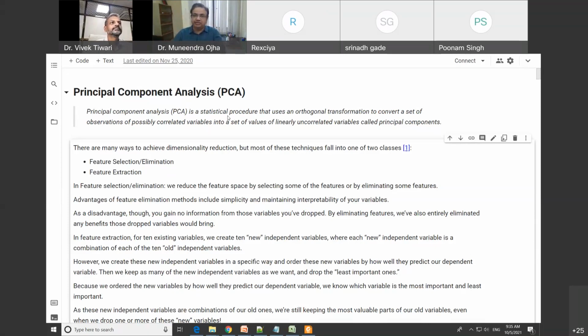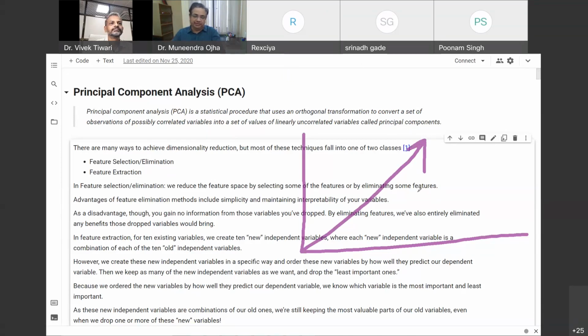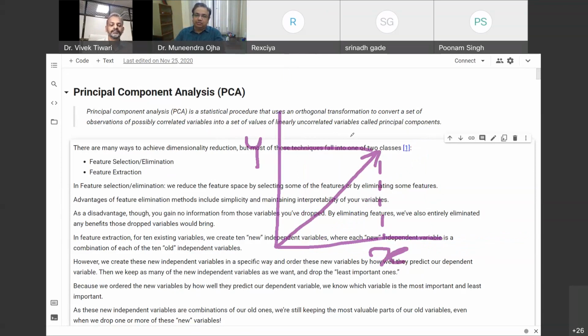Take this example: suppose I have a vector, and I want this vector to be projected onto the x and y axes. The x-axis projection will be something like this; we will have the x value over here. So I have a vector like this, and I want it to be projected onto the x-axis. It will be projected here, and on the y-axis it will be projected here. So I'll have the y value and the x value. In this way, we get the projection of this vector onto different axes. So this is a projection onto a higher dimension.